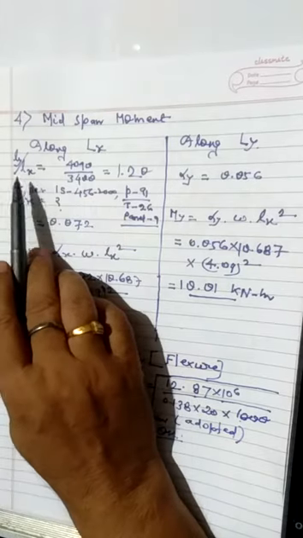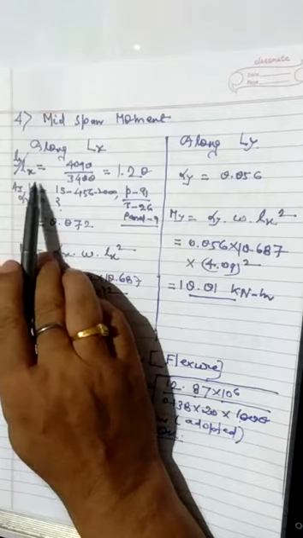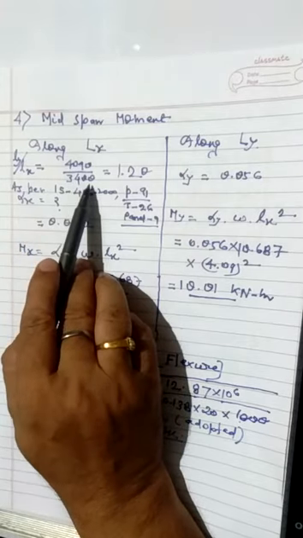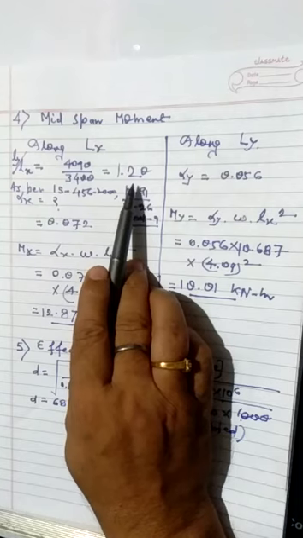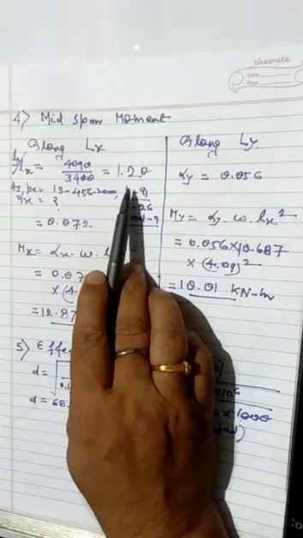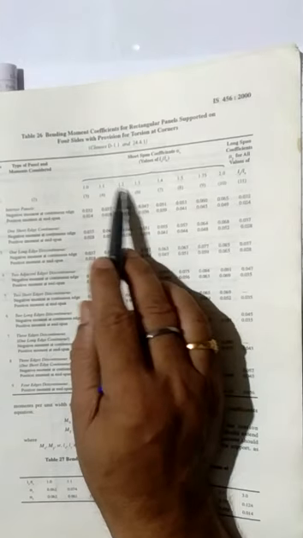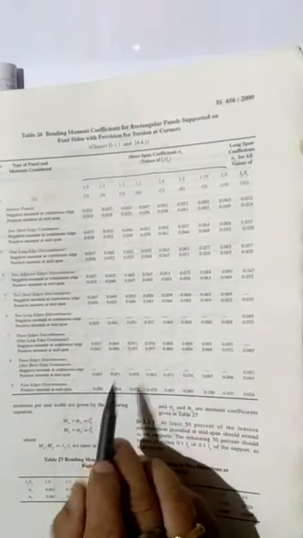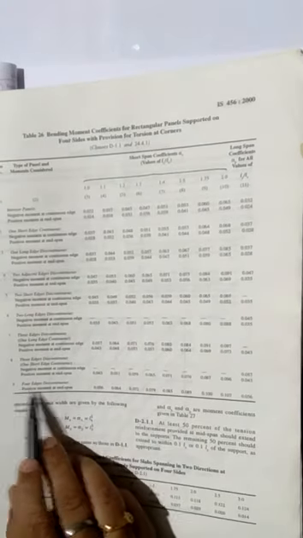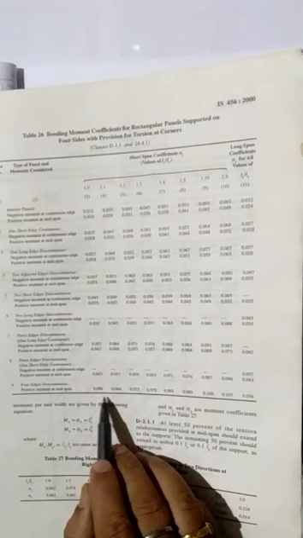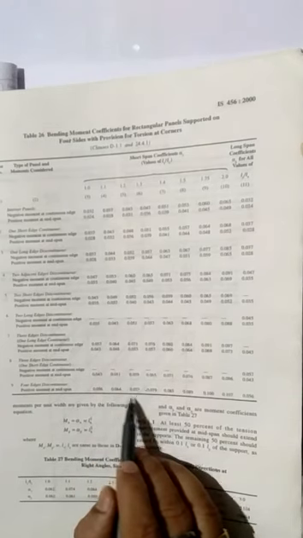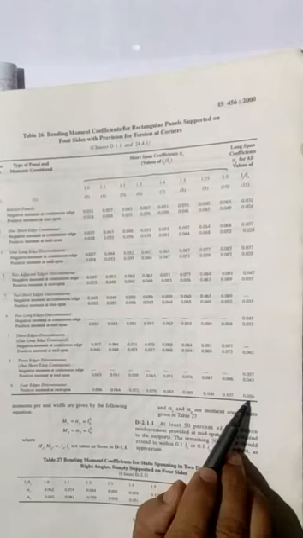Here the ratio of Ly by Lx, that is the effective span ratio, 4090 divided by 3400, comes 1.2. As per this ratio, from IS-456-2000 page number 91 and table number 26, we have already discussed, from this table for restrained slab we get, for Ly by Lx 1.2, and the problem says simply supported restrained slab, so this is panel number 9, that is 4 edges discontinuous. From this we get alpha x 0.072 and alpha y 0.056.